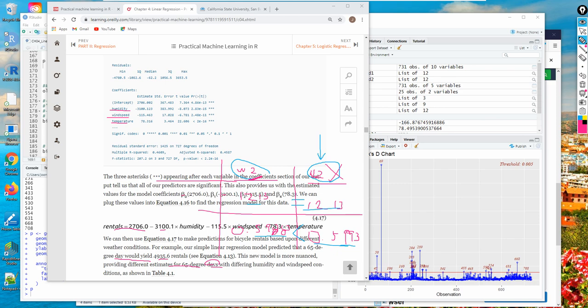In this case, the residual standard error is 1,425, right? And then the R square is 0.45. So this is 0.45, right? Okay, so good.